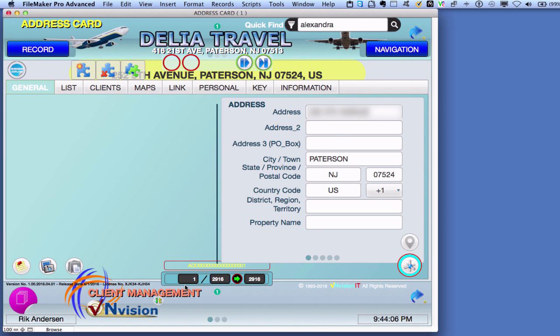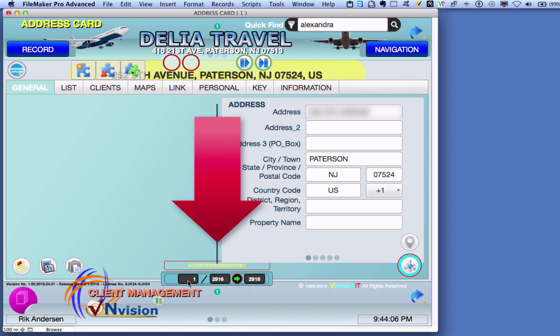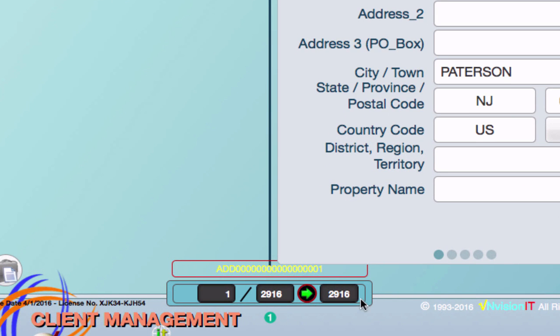When I go down here, as I mentioned before, I can see what record I'm on. I'm record number 1 out of so many records in total. But on a found set, let's say that I have filtered on something, then I would have record number 1 out of so and so many, but the total is so and so. The reason these two are down here is also that if you have a number here in the found set and in the total set of records, and these two are the same, then the chance for you to have filtered on this card is slim, because otherwise you haven't found anything when you filtered.